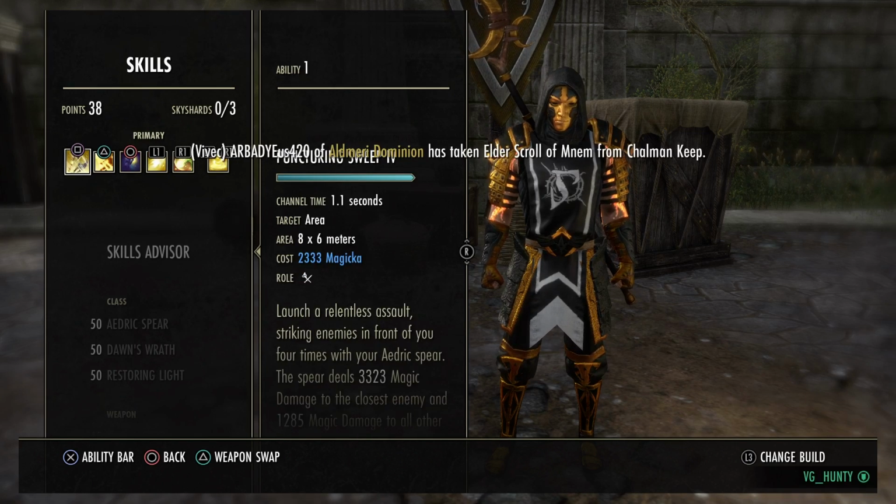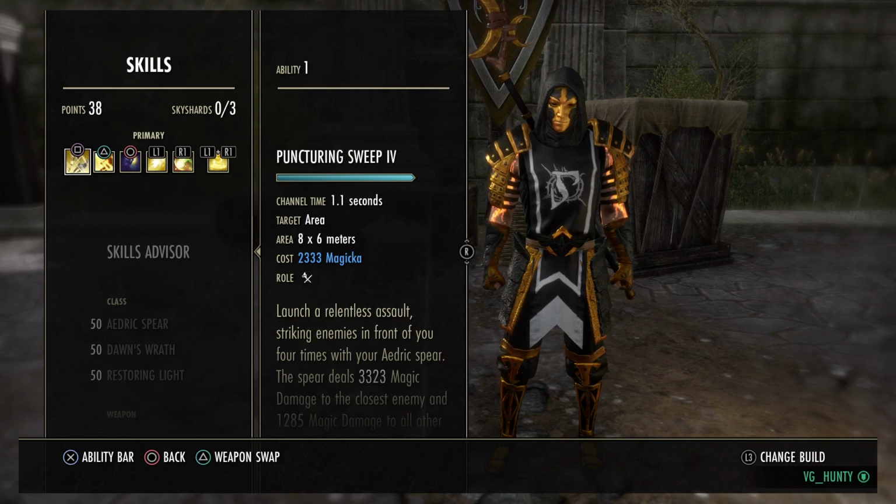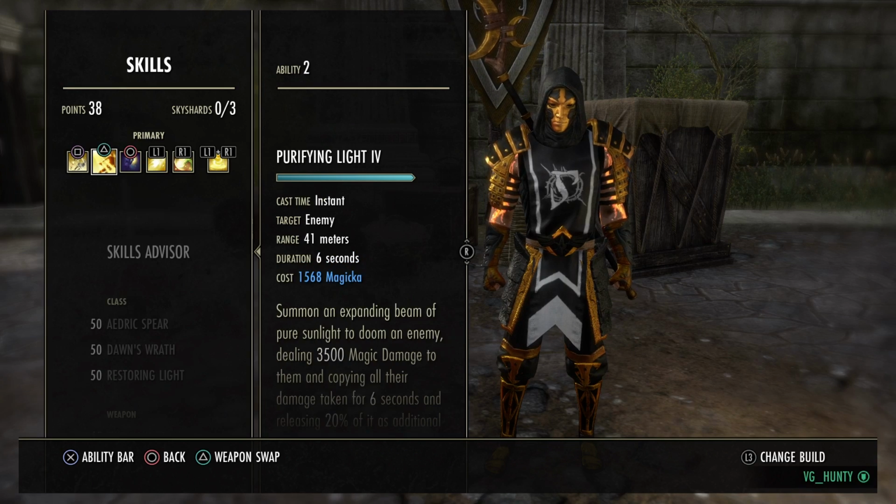Front bar then, Punching Sweeps. Okay, this is going to be our spammable on the front bar. Okay, weaving in light attacks as we refresh the spam.